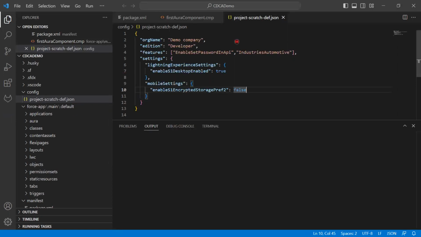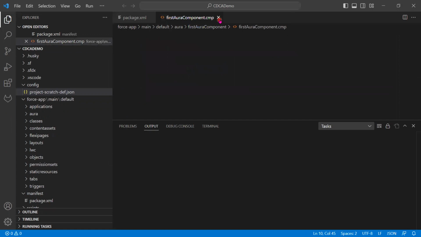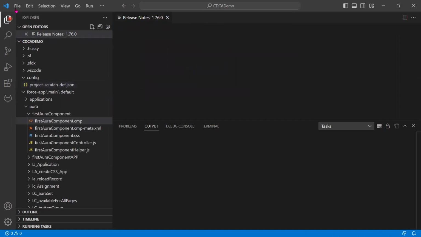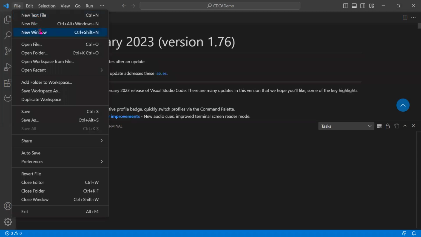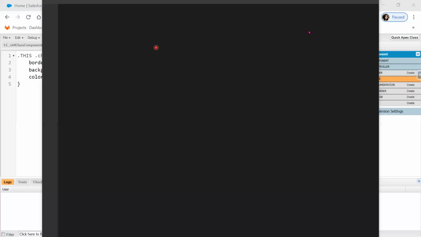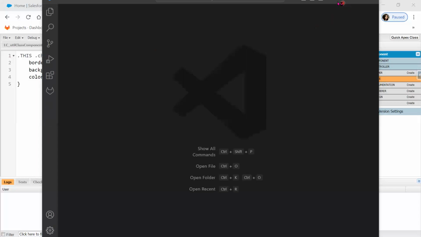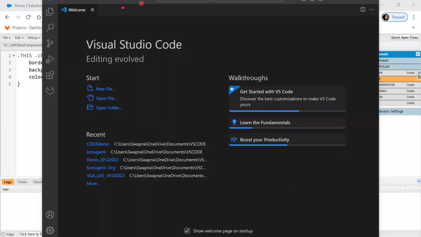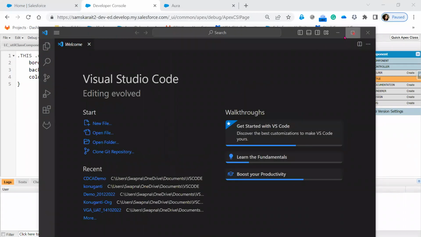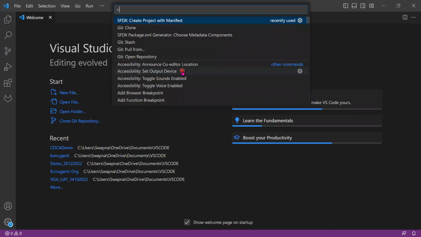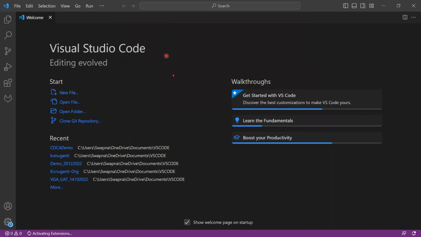Now, what are the steps from Visual Studio? Control Shift P, create a project with manifest.